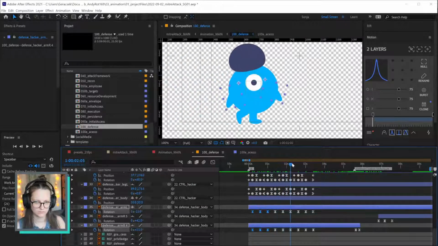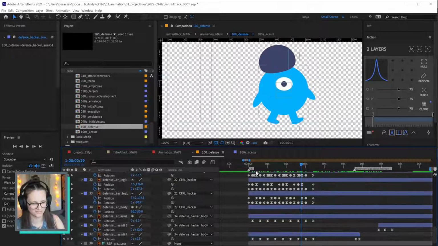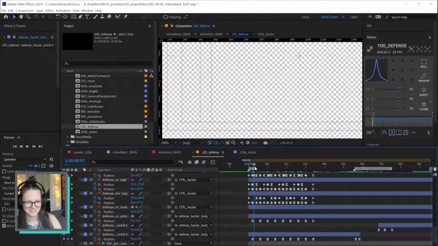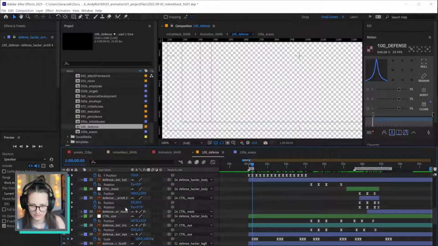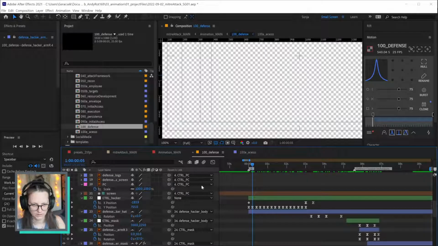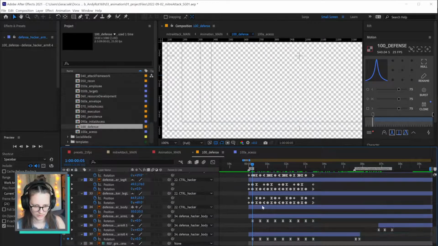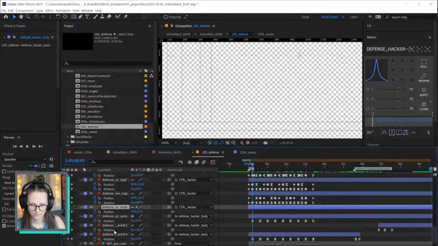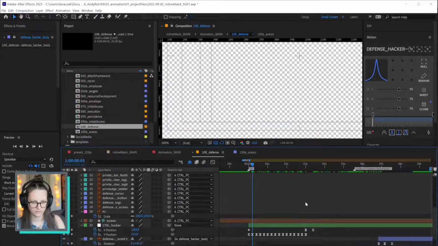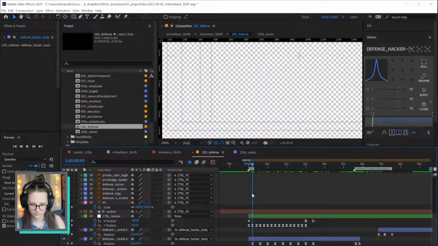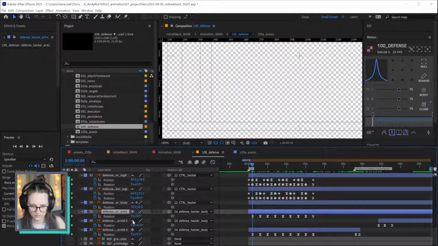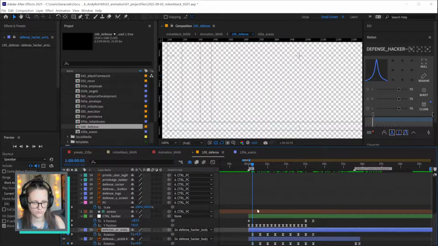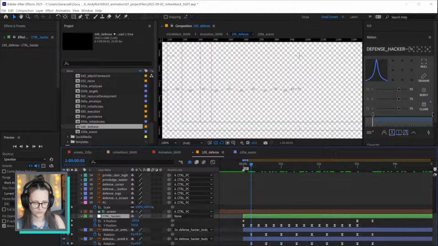Let's see what that looks like. Okay, that's already wrong. Don't know what I did to make that wrong, but let's investigate. Oh god, there are too many layers in between here. Okay, let's make these shy again, and I only need the arms right now. So let's shy everything else. Whoops, the wrong arm. I need this arm, not this arm. I need the two arms, and I need the walk movement. Okay, so what did I do wrong?